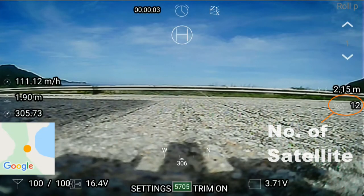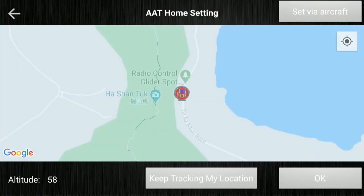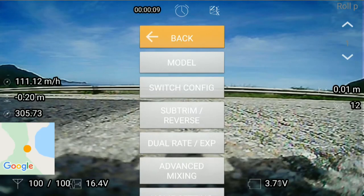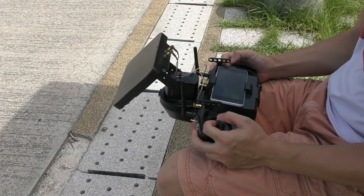The second thing you need to do is set the home location. With the GPS module directly plugged into the GPS port of the receiver, you will see the number of satellites in the Grand Station app. Once you have enough satellites, preferably more than 10, you may simply press the Set Via Aircraft button, so the app will consider the current location of the drone as the home location of the A80, as well as the Go Home arrow on the FPV screen.